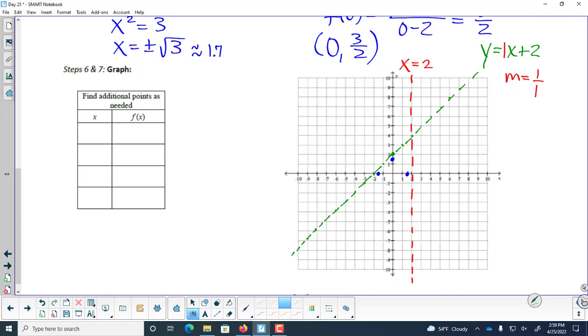Okay? All right, so here's the cool thing. We know our graph doesn't cross either one of those lines, the red or the green. That's helpful, right? Okay, so here's the behavior at a slant asymptote. It either approaches from the top or from the bottom. What do you think it is? The bottom, right? It's not going to cross. If it crossed, we could take that into consideration. So yeah, it's got to be the bottom.